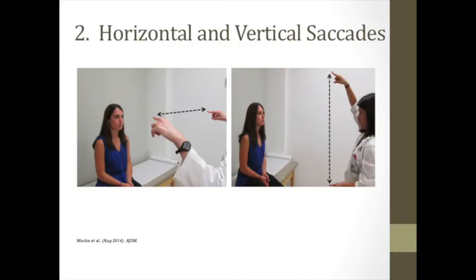Horizontal saccades test the ability of the eyes to move quickly between horizontal targets. The examiner holds 2 single points horizontally at a distance of 3 feet from the participant and 1.5 feet to the right and 1.5 feet to the left of midline, so the participant must gaze 30 degrees to the left and 30 degrees to the right. Instruct the participant to move their eyes as quickly as possible from point to point. 1 repetition is complete when the eyes move back and forth to the starting position.